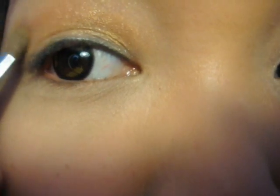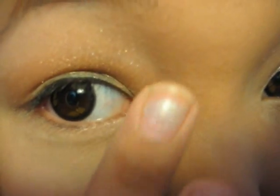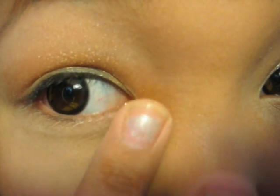Now I'm going to take a gold color and apply it on my crease and a little bit above my crease. And I'm also going to take that gold color and just dab it in the inner corner of my eye.